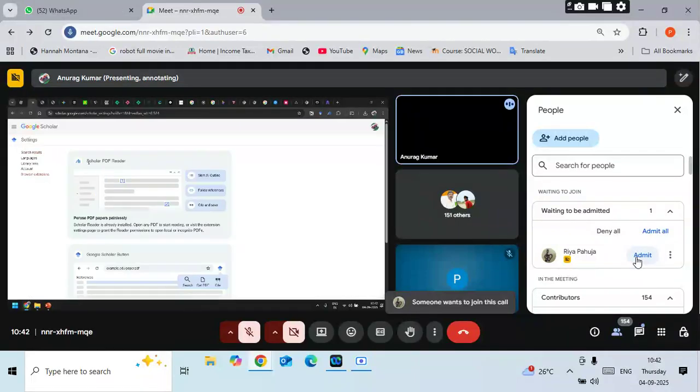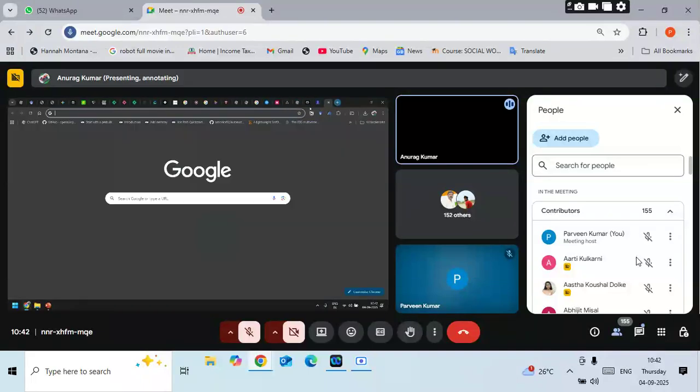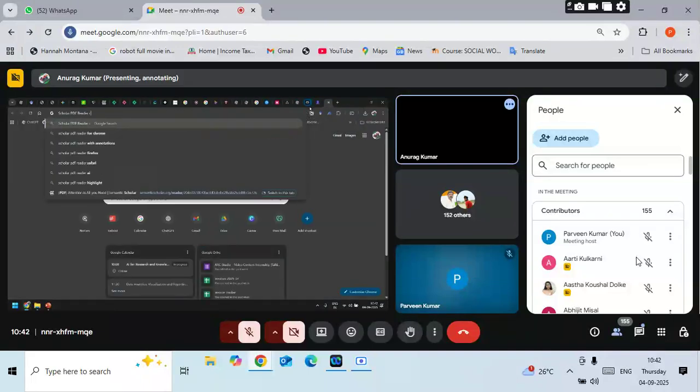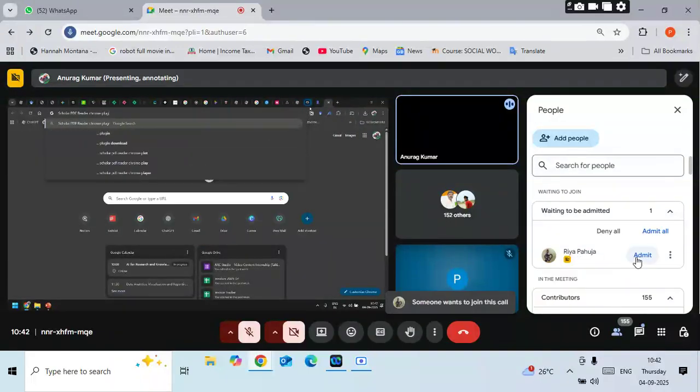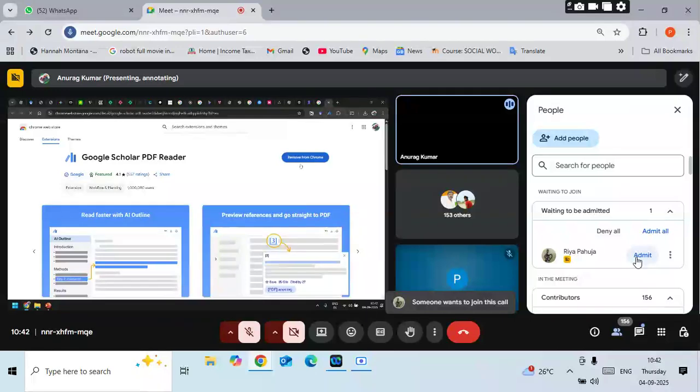These browser extensions, they provide two browser extensions. One is called Scholar PDF Reader, and another one is called Google Scholar Button, right? So if you want to download it, you will need Chrome browser. And what you can do is you can go to Scholar PDF Reader Chrome plugin, and basically you can do add to Chrome. I have already added it, but if you have not already added it, you can go and add it to Chrome, and then it is going to show up like this.